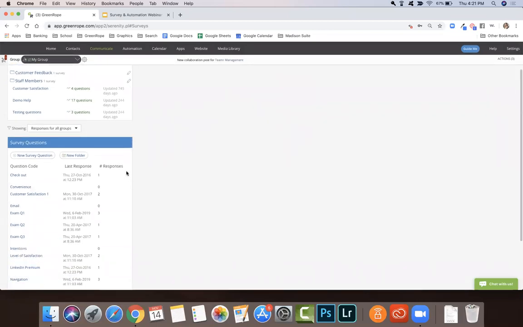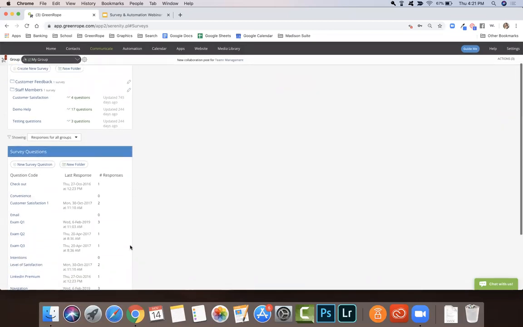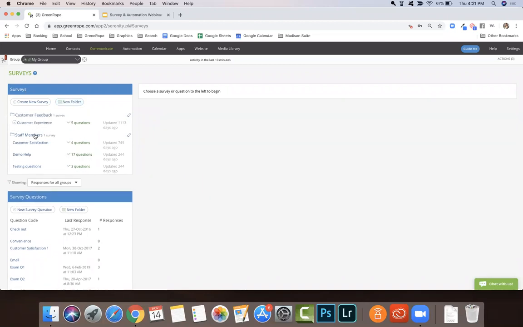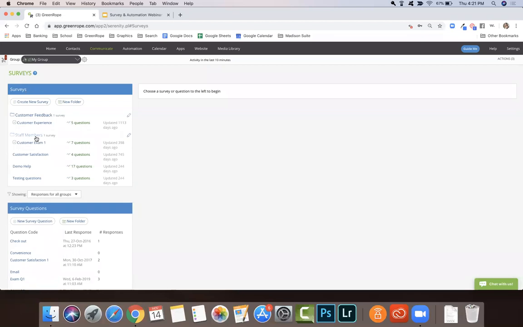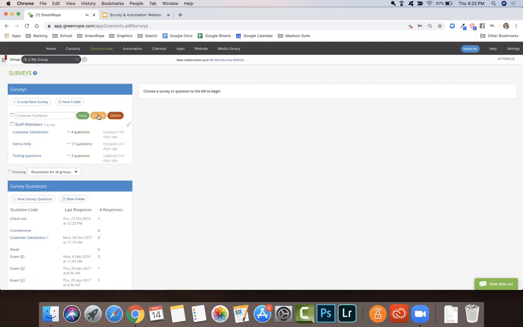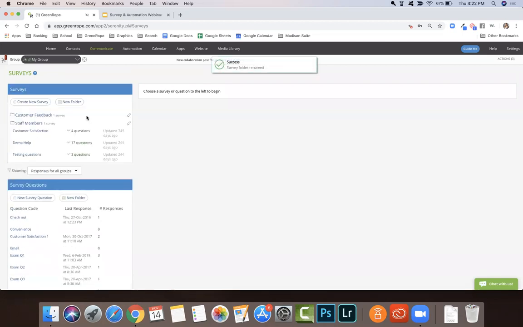Once you've built out your survey questions within the question box, the box right above it is where you'd build your actual survey itself. The reason they're separated this way is so you don't have to recreate questions every time you're building a survey. The surveys here, you can add into folders, which would be this option here, and it has the surveys as a drop-down option within the folder. It just helps with the organization of the surveys. You can also edit any of the folder names here as well.